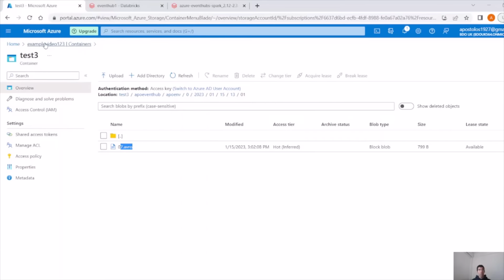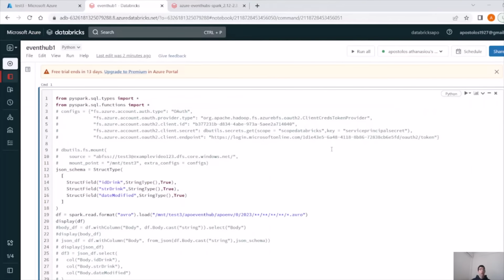Now, can we see the data? Here it's in Avro format. You cannot read it directly. We need to go into Databricks and query the data lake to see the results from this Avro format. In Databricks, now we are going to read the data to query the data lake and see what we got from the Event Hub.